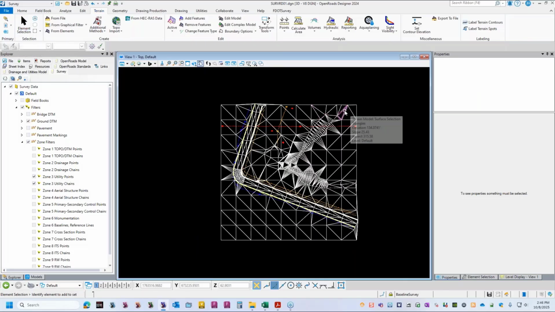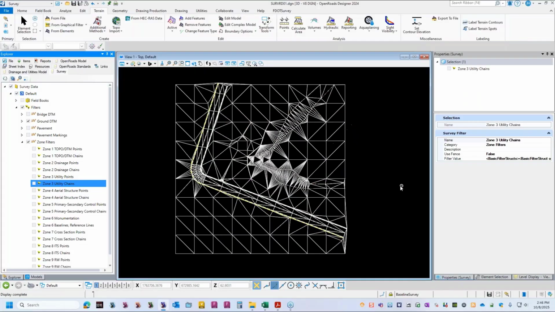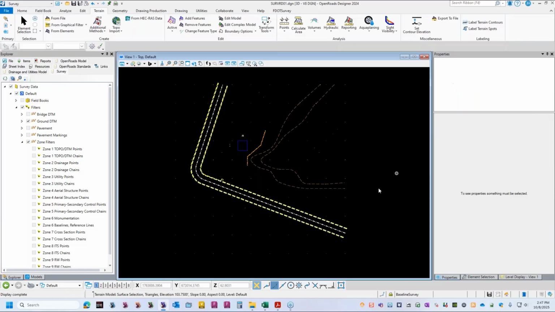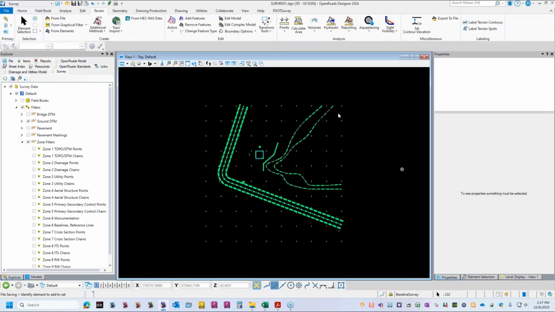So as far as I know, I've got most of them, or if not all of my features and my points taken care of. That is one of the crucial things you do when you create your terrain model. So now that they're all created, I'm going to delete this thing. Okay, how about that? Let's recreate it. I want to make just my ground points, no zone field. Okay, that's it. So I'm going to recreate it.